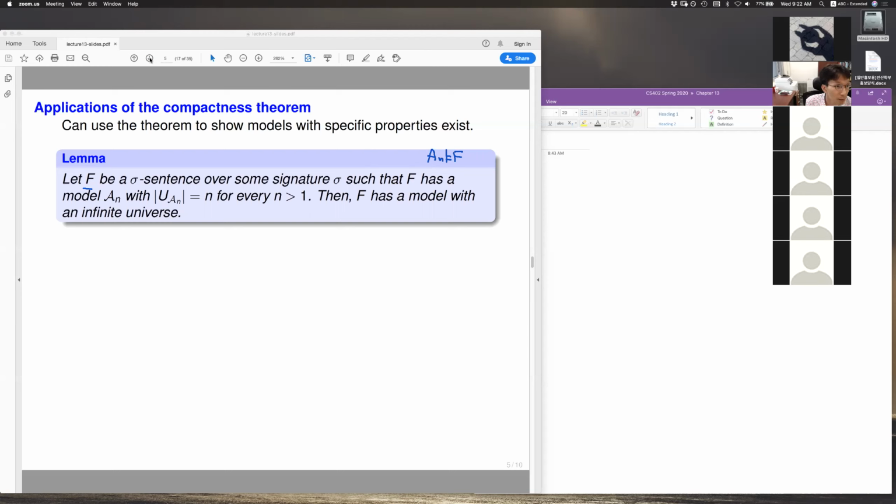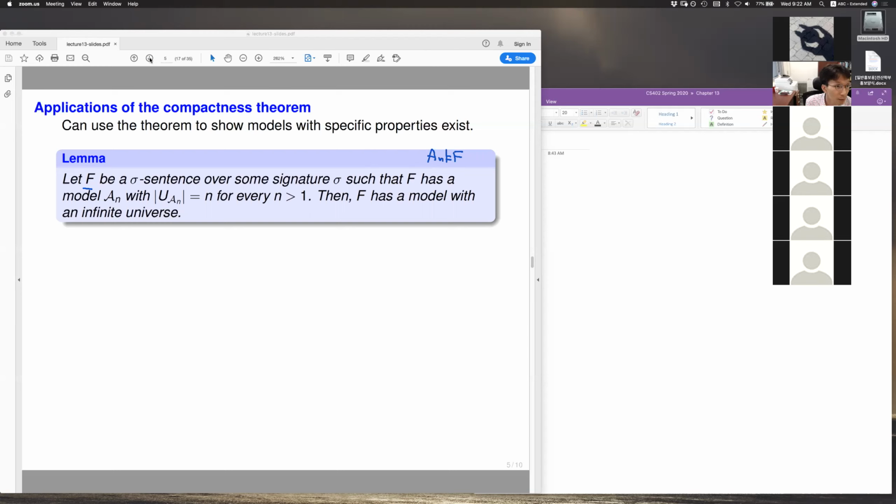Proof plan: we want to construct some set S, which will contain a bunch of sentences, F1, F2, and so on. The compactness theorem says that if every finite subset of S is satisfiable, then that implies the entire S is satisfiable. That's what the compactness theorem tells us.